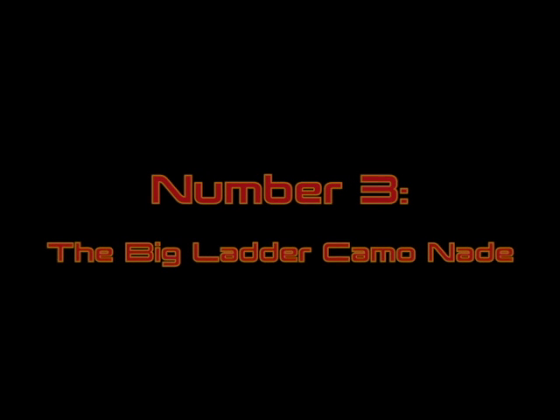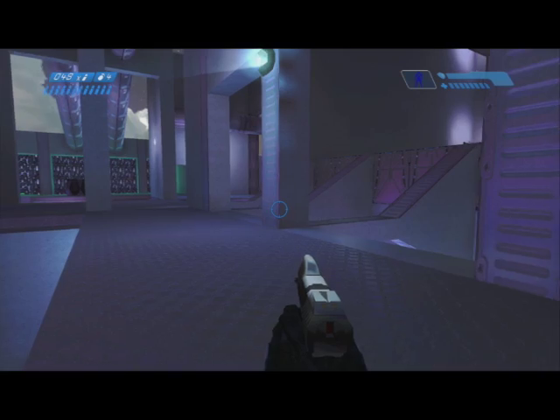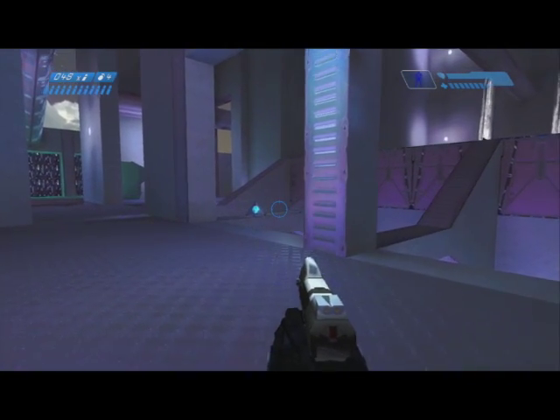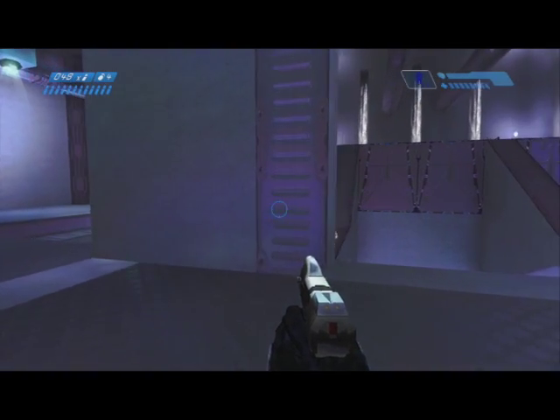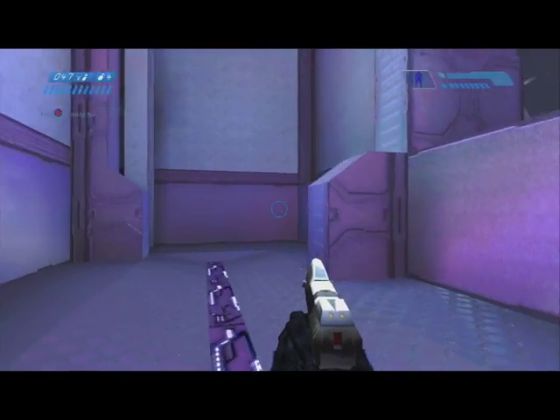Number 3. The Big Ladder Camo Nade. It's important to know several places to nade camo down from, as you will need to do it many times over the course of a game. The next spot I want to show is from bottom of Big Ladder.